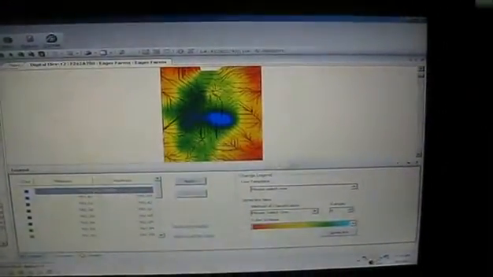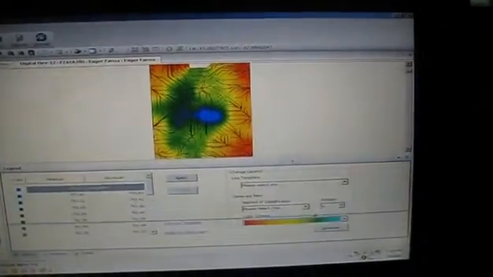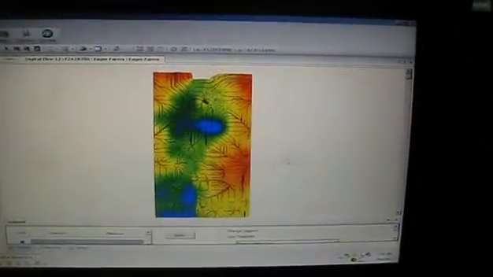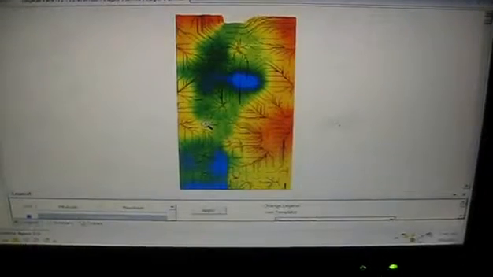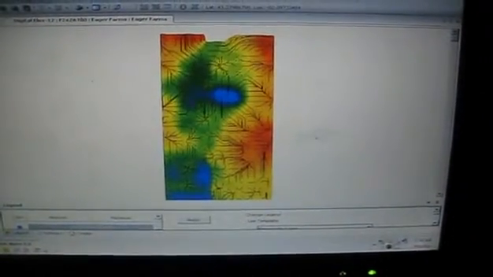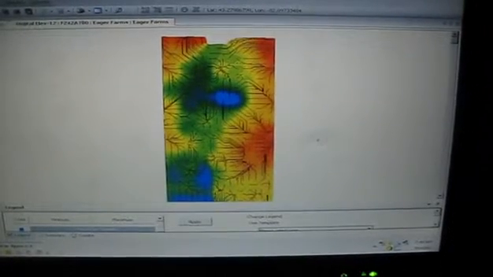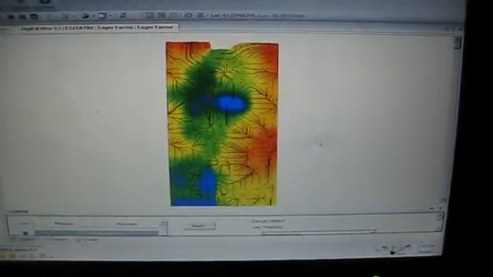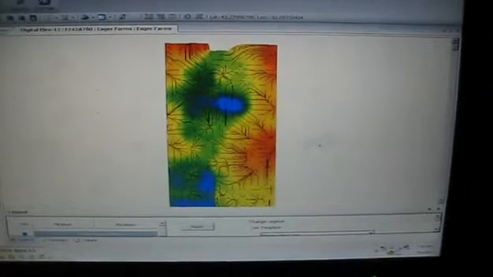To zoom in here on this, see if I can make this a little bigger. It shows you all the natural courses of which way the water runs, and let me add in here. Okay, I'm going to turn the digital elevation off. That now shows you where water lies in this field.